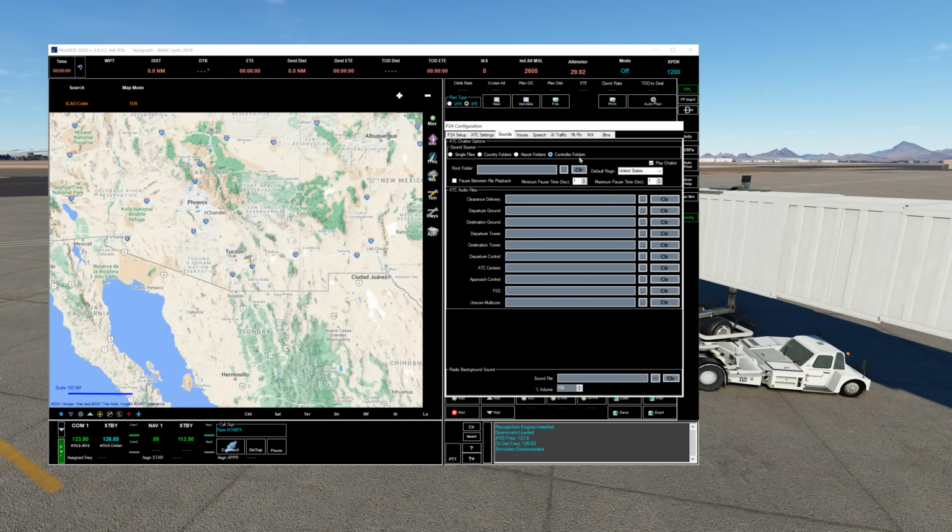I also recommend this one. I know that's another $15. I'm just throwing the money away, aren't I? But I recommend this one too, because a neat tool that I've been doing with it is, as I hear ATC talking, I'm emulating in my mind that I'm the pilot that they're talking to.